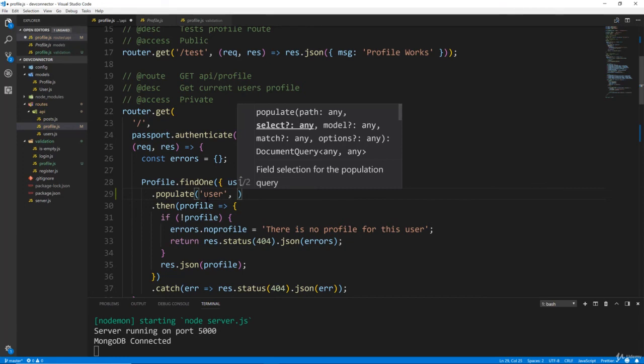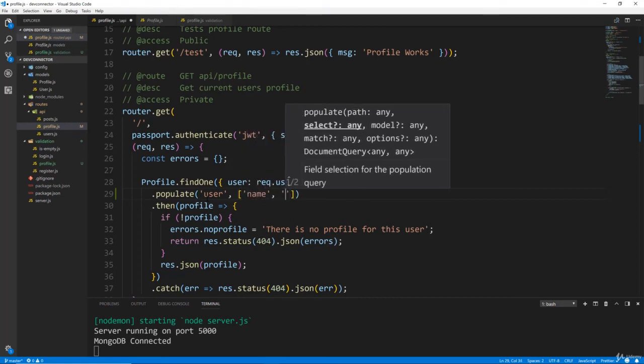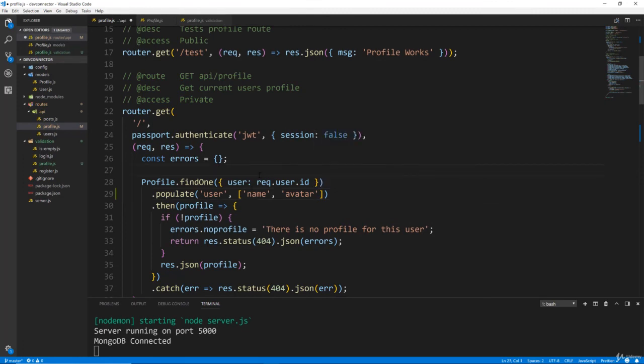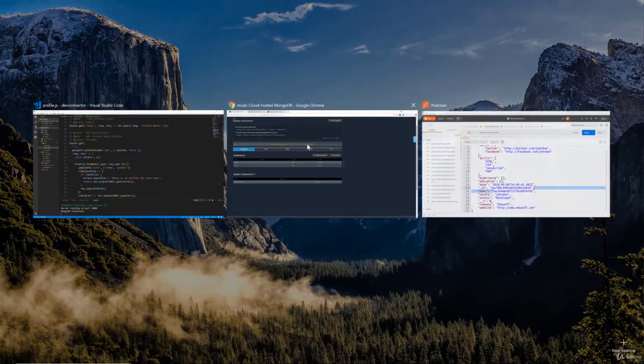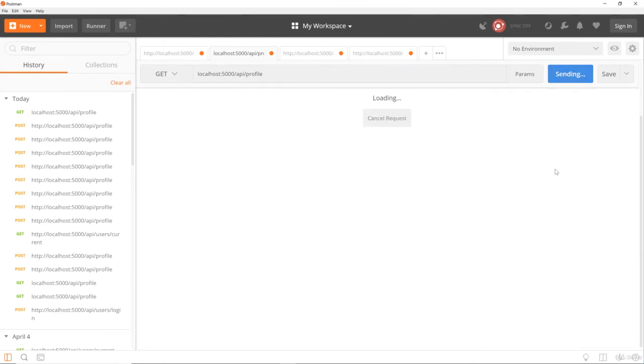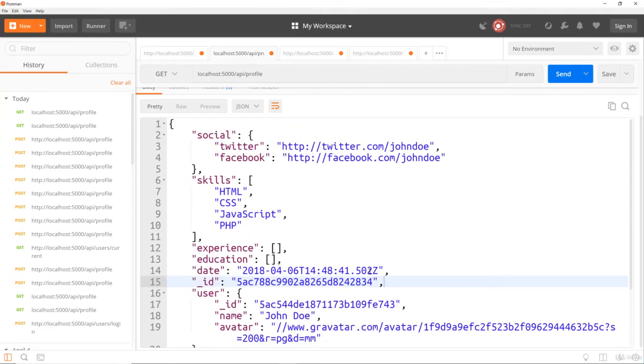And then we can put either just one field here, but since we want two, we're going to put an array. And we want the name, and we want the avatar. Okay, so let's save that. Let's go back to Postman, and let's refetch our profile. And there it is. User is now an object with the ID, the name, and the avatar. So that's now included in our profile.